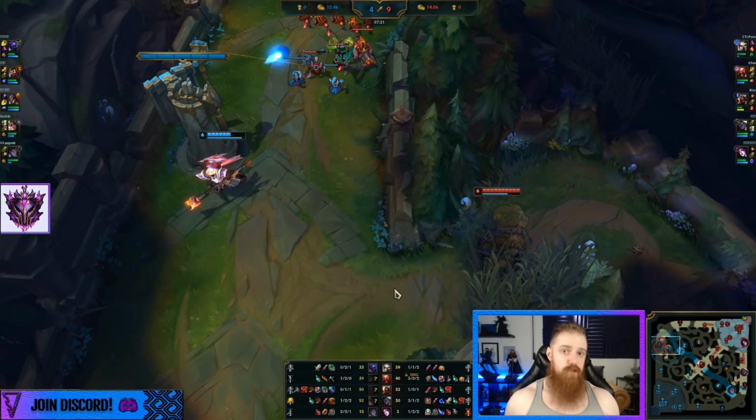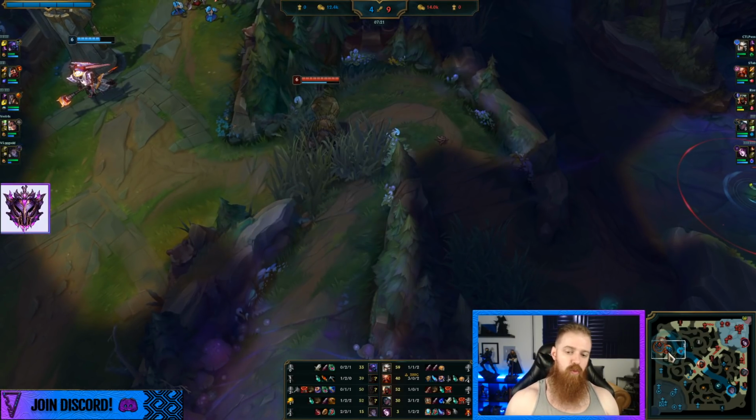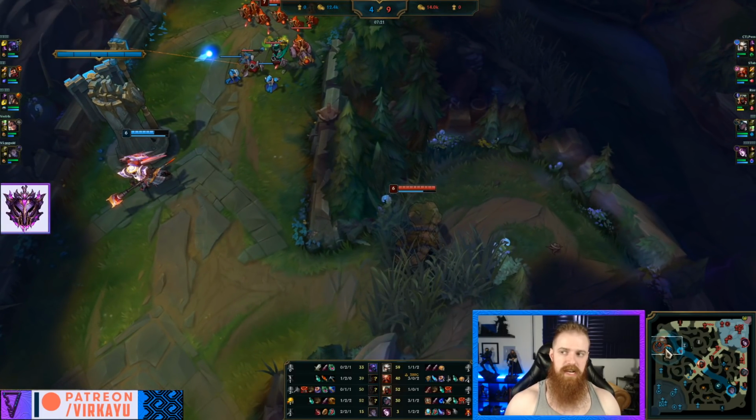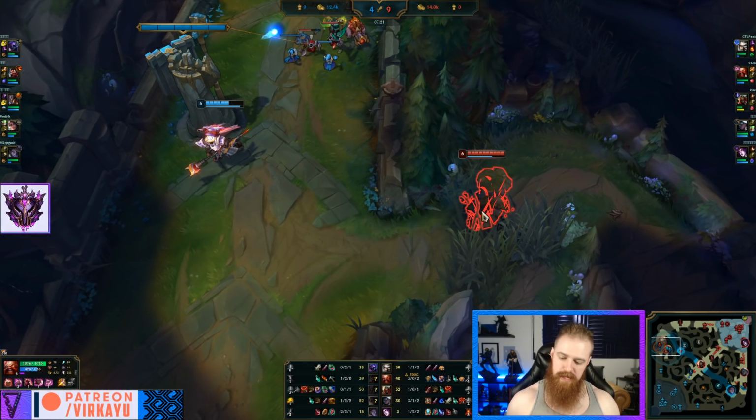But if Graves saw your behavior, if he sees you here, and the Jax leaves a ward, that means Graves is going to be right here to cancel his back and simply rotate up. You've got a Twisted Fate with his ult active who was just massacred by the Zed, who's recalling. You will be outnumbered and you will be turbo squashed.